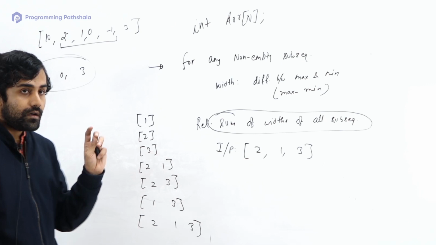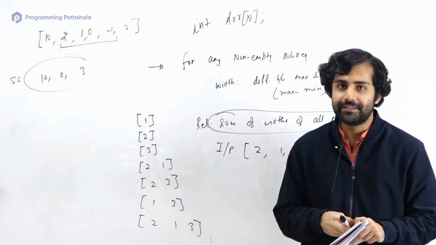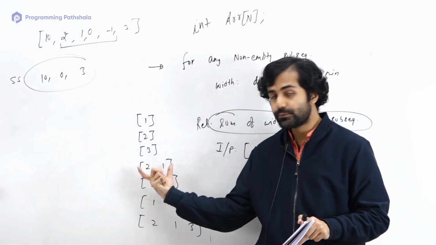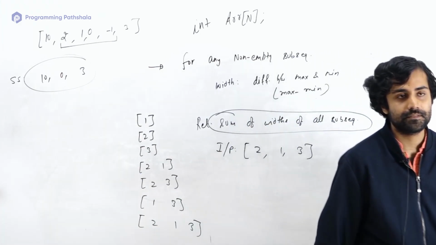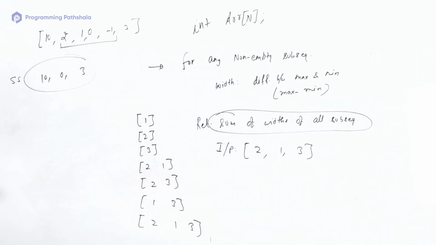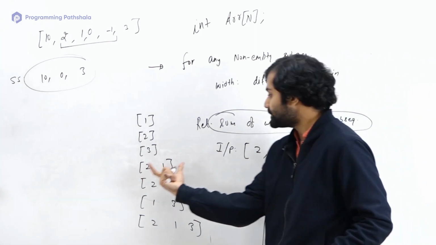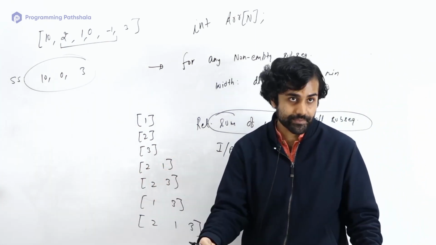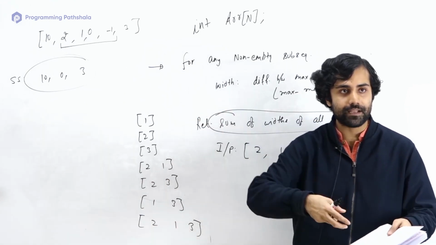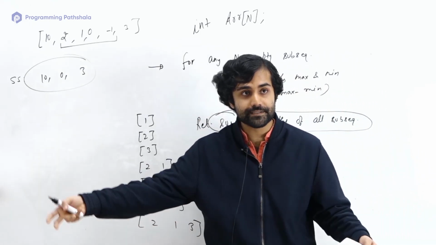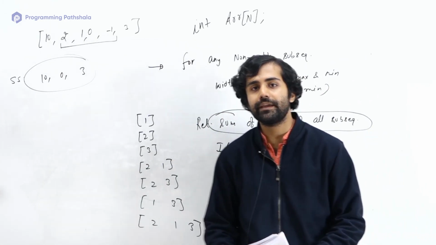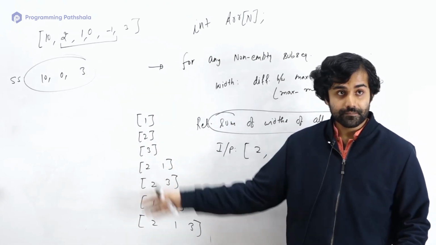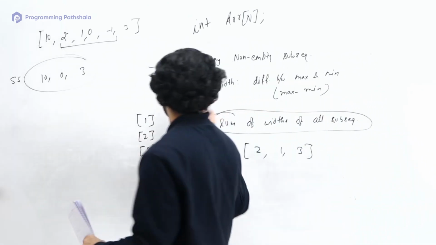Now, one mistake that some people make is that they regard 2, 1 as one subsequence and then regard 1, 2 as another subsequence. Is that a correct thing to do? No, because permutations of the same subsequence are the same thing. You are saying that you chose 2 and 1 and then you chose 1 and 2, but both are the same because the combination that you have is exactly congruent. Okay, cool. Now that we have all of them, we'll be computing widths.